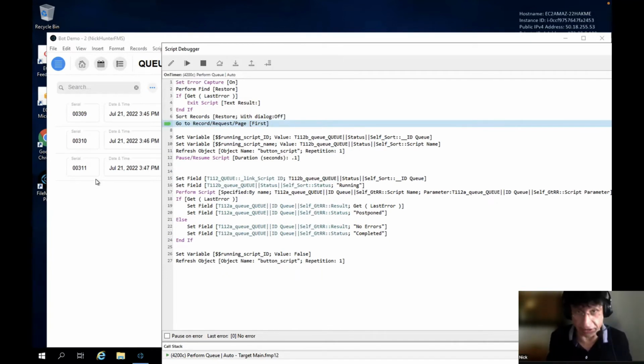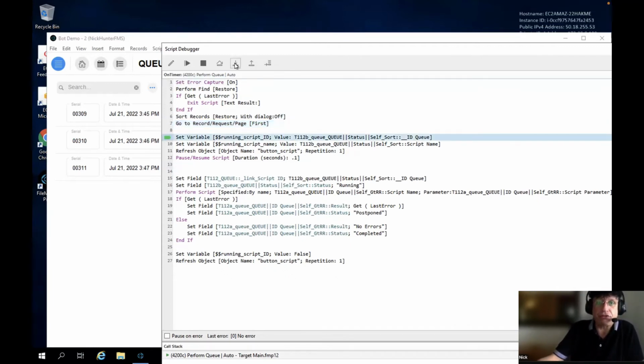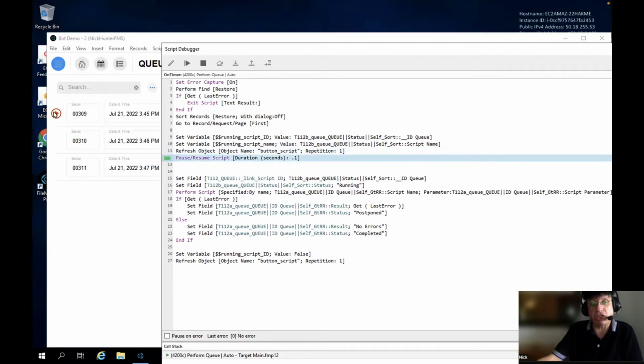I didn't say last arrive, first serve, okay? Because it was showing the last arrived, the 311, first, but no, first arrive, first serve. This is my guarantee. So that's why I have a number here, because I want to sort in order to make sure that I have first arrive, first serve. The 9 is first, then the 10, then the 11. So I go to the first one here, and I say, okay, do this. So now it changed the icon here.